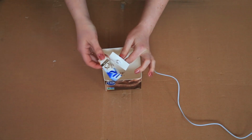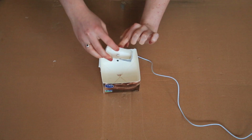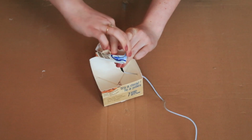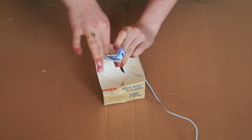So next we're going to slip our smaller mold onto the top of the cord. And we're going to wrap the connector just to protect it from any cement that may touch it. We did this with plastic and tape.